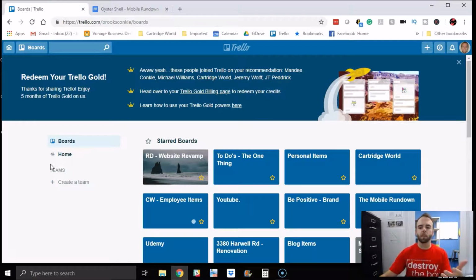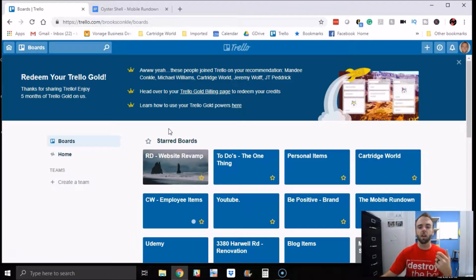Alright guys, so let's hop in right away, right? So I'm assuming maybe you have Trello. If you don't, it is an online tool that you can use to track projects and collaborate on things. You can use it as a to-do list. People use it for all sorts of things. I do as well. There's an app that you can download for your phone, which I'd highly recommend, so that it syncs. It's an online, cloud-based service, completely free.